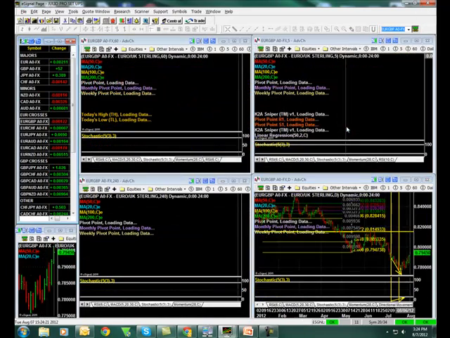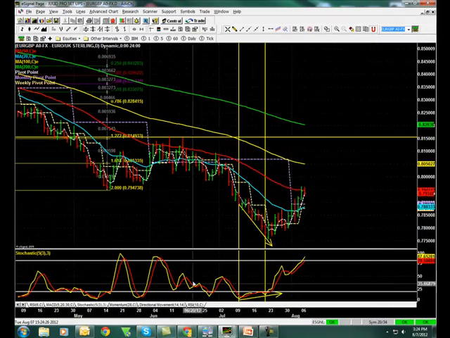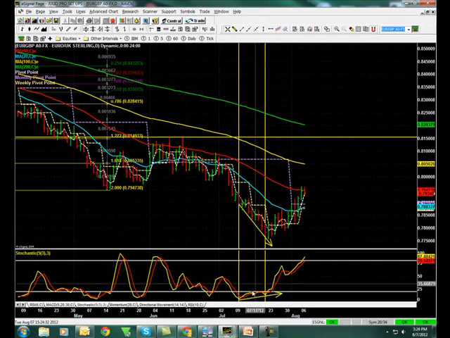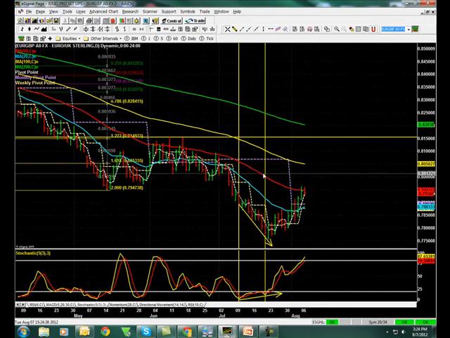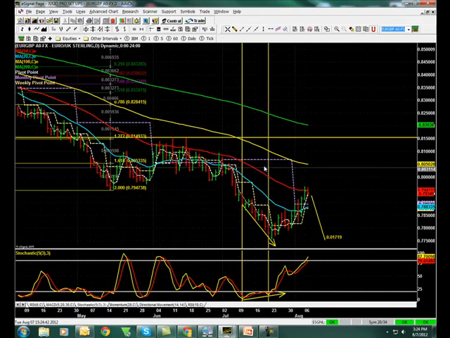Cool. Next one, Euro Sterling. Euro Sterling gave a beautiful divergence here not too long ago. Massive divergence, lower lows in price action, higher lows on the stochastic indicator, and then off it goes from there. Now it's giving a high test bar of the 50 MA. This is giving a really good entry as well down south. Continuation pattern.